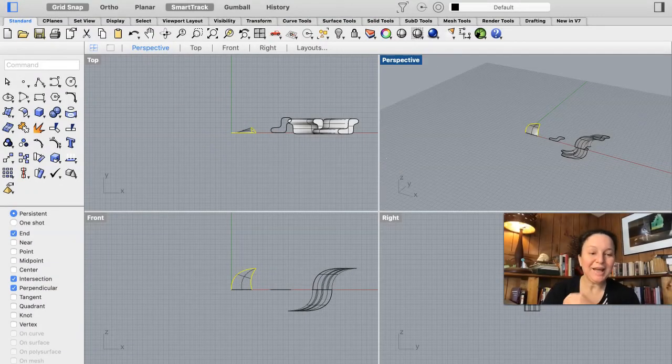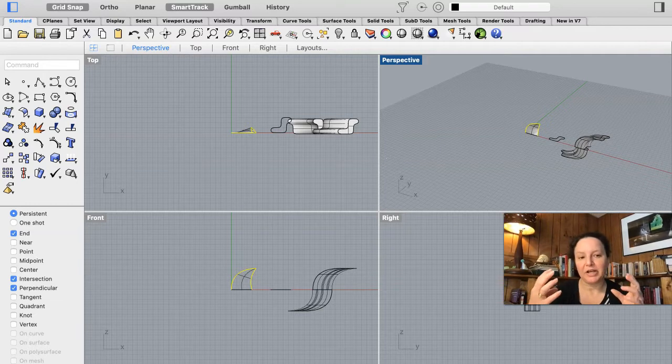Well, hello everyone. We are back here with Rhino 7, and today I'm going to show you some general techniques for making designed objects. We've learned a few of those techniques already in the first and second videos, but we're going to make specific objects. Like we're going to say, oh, let's make a table or let's make a lamp.